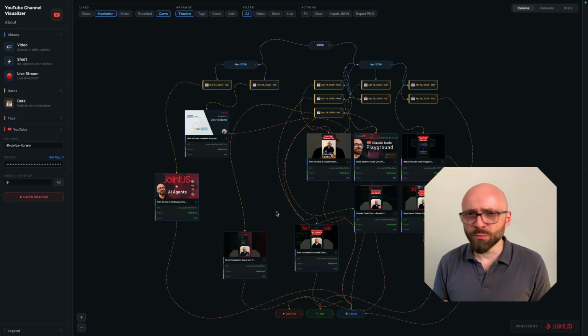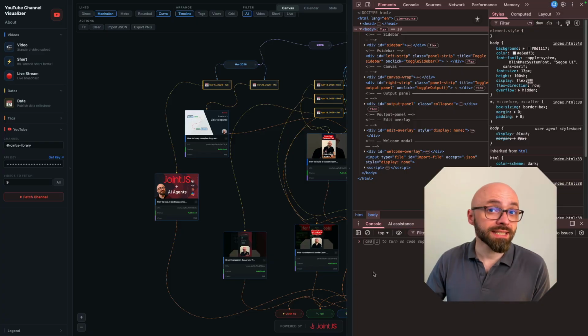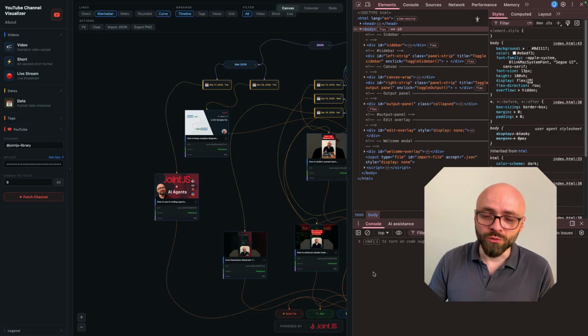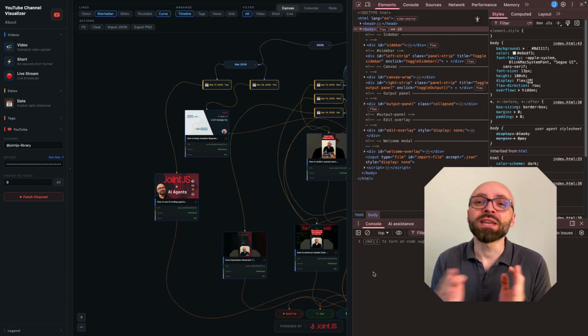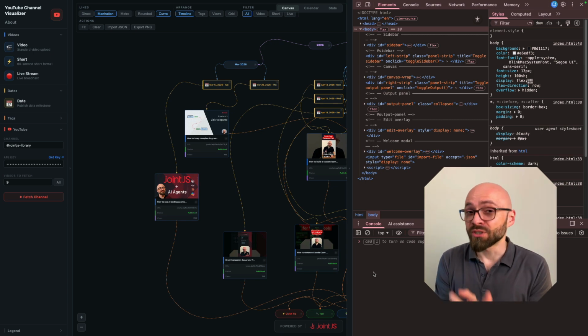This might not seem like much, but I'll jump into developer tools so I can show you exactly what we're dealing with here. JointJS, as you probably know, uses SVG as the rendering engine. There are a number of reasons for that. I will link the article that explains all of those reasons below, so check it out. It's in the description. And spoiler alert, accessibility is one of the major reasons why you want to use SVG as a rendering engine for diagrams instead of Canvas.